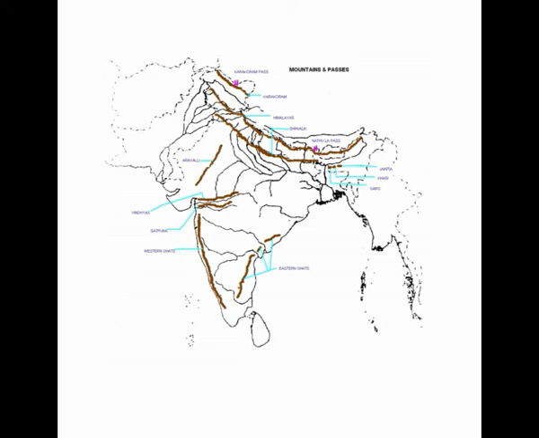Western Ghats is to be marked along the western coastline of India. Now it should not touch the western coastline. And they should be very close to these rivers, that is river Godavari, Krishna and Tungabhadra and Kaveri. It's because these rivers originate from the Western Ghats. So you have to keep that in mind while you are marking it. And it should not touch the coastline completely. There should be a small gap.